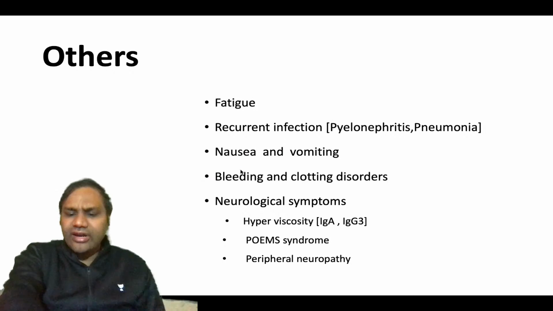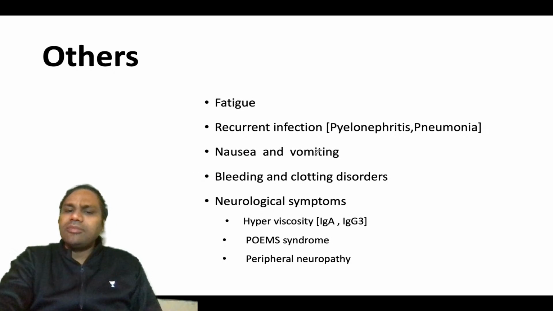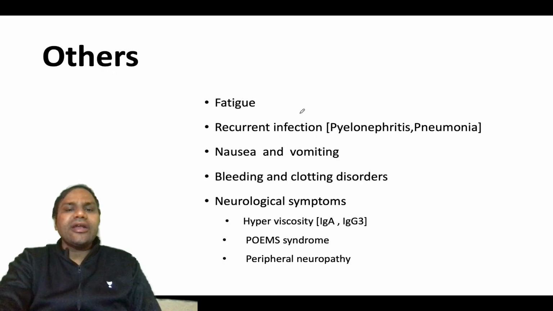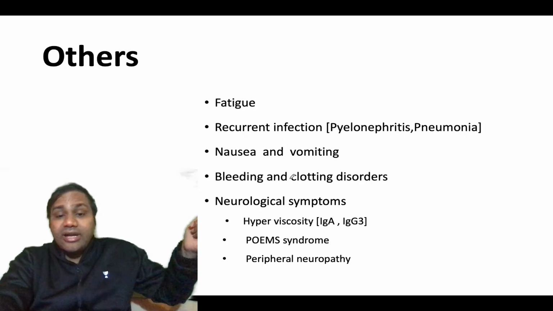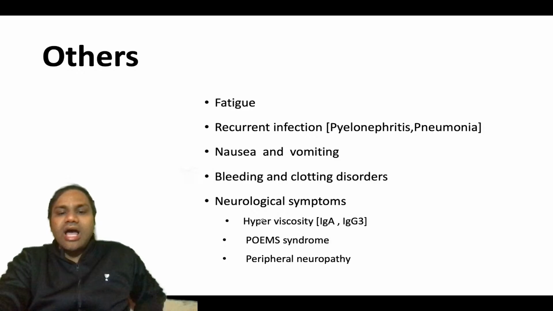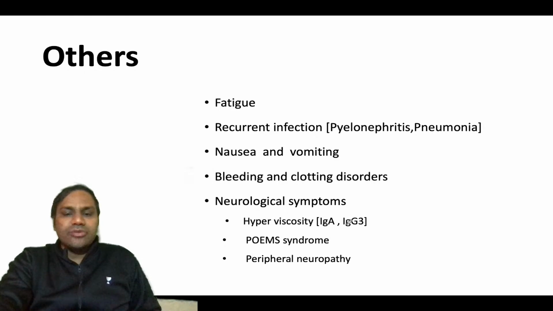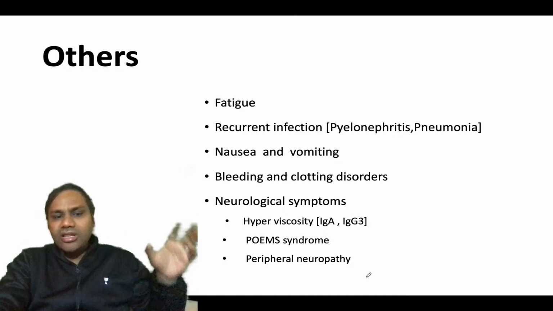Others you can get like fatigue, which we have already talked about. Nausea and vomiting we have talked about, because of this hypercalcemia. Recurrent infection is because of hypogammaglobulinemia. Fatigue again because of hypercalcemia. Bleeding and clotting disorders can also be associated with hypercalcemia. Neurological symptoms and hyperviscosity, because of immunoglobulin light chain depositions. POEMS syndrome and peripheral neuropathy can all occur in case of multiple myeloma.